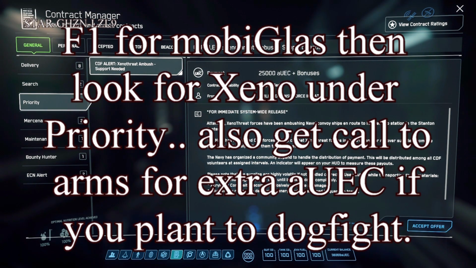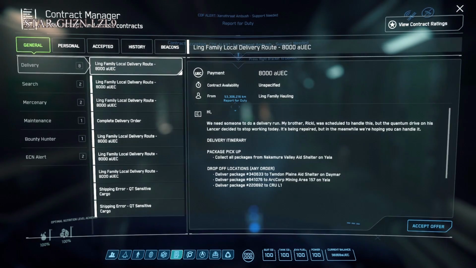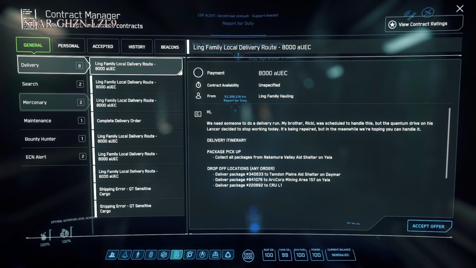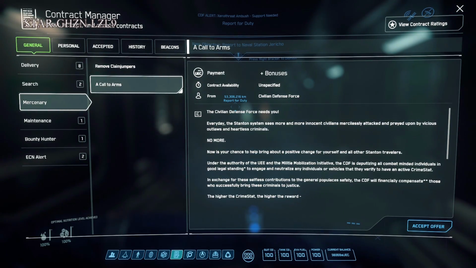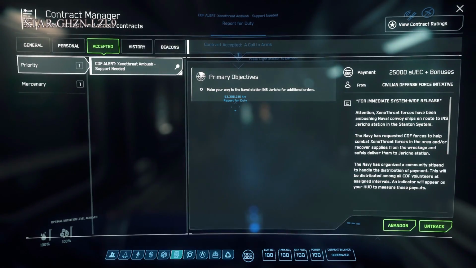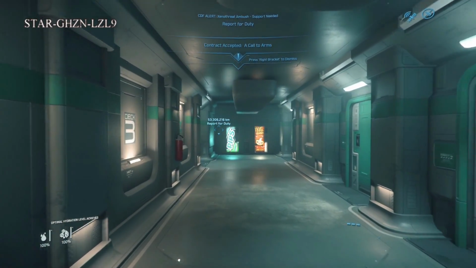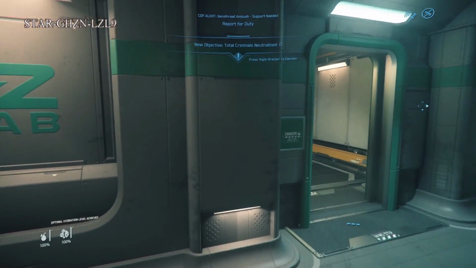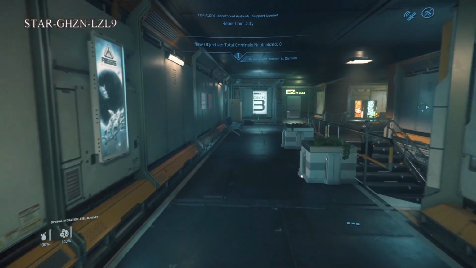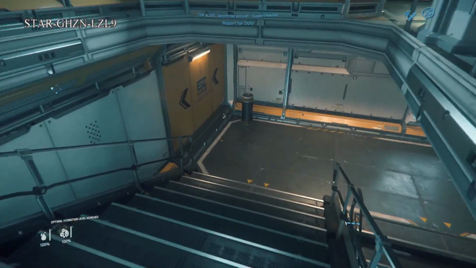If you're planning on doing some dogfighting at the same time, take the call to arms, and that will help provide you with a little bit of extra money. Speaking of money, if you look here, I've started with 38,359 UEC. Xeno Threat will pay you upon completion of the Xeno Threat event, but it also pays out randomly throughout the event. So as it's playing the event, it starts paying you money over and over again. You can actually make quite a bit of money.